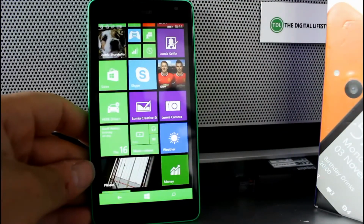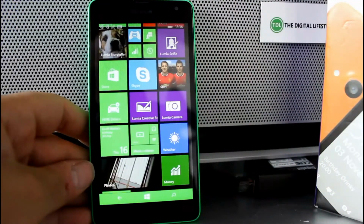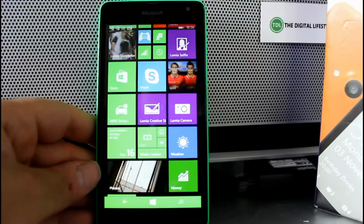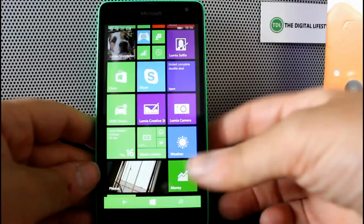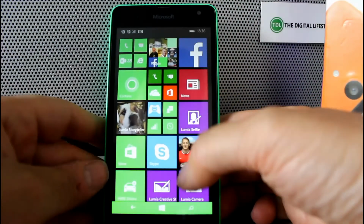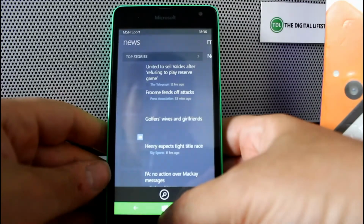In terms of spec, it's got 1 gig of RAM, which is good because the 630 and 635 only have half a gig, and some apps, especially games, don't run very well on that, so that's quite good. And that is combined with a quad-core 1.2 GHz Snapdragon 200 processor. Not a screaming processor, but with Windows Phone, you don't really need a fast processor. It's all pretty snappy on there anyway.